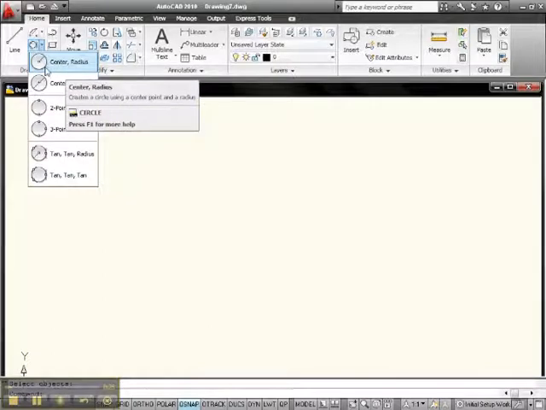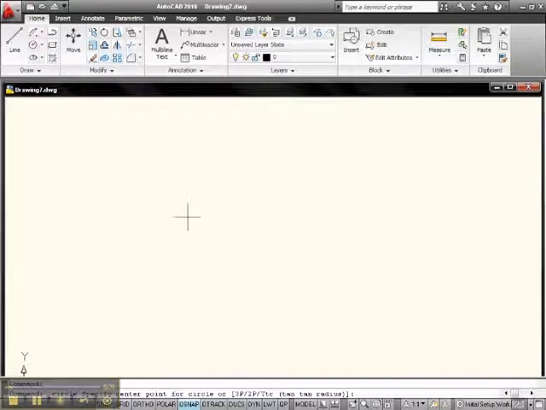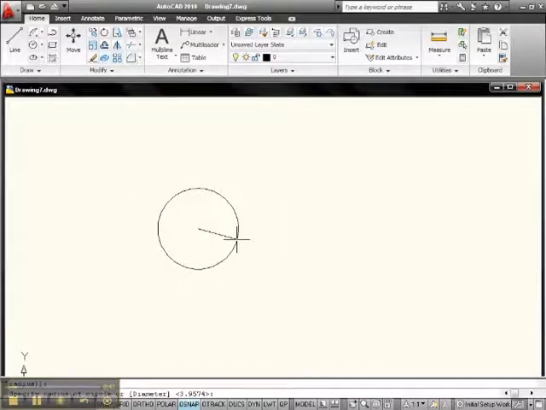There's center radius. Let's try it. Let's click center radius. To use center radius, we need to know where the center is, so pick the center. Click. There it is. Follow your command line down here, okay? It says, all right, you picked the center, now what's the radius? Okay, well, the radius is 2. Click, enter, there it is.